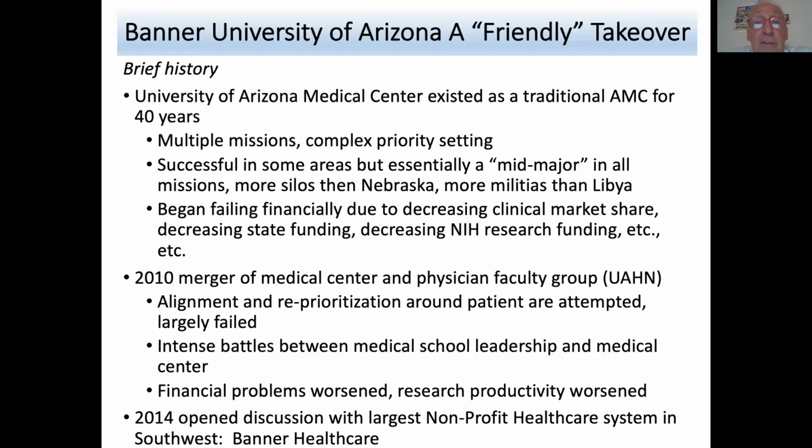So it began failing financially due to decreasing clinical market share, decreasing state funding, and decreasing NIH research funding. In 2010, there was a merger of the medical center and the physician faculty group to form the University of Arizona Health Network, UAHN. The goal was alignment and reprioritization of patient care. That was attempted, but largely failed. There were intense battles between medical school leadership and the medical center. The financial problems worsened, and the research productivity worsened.